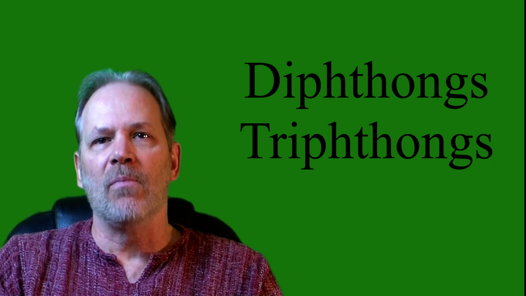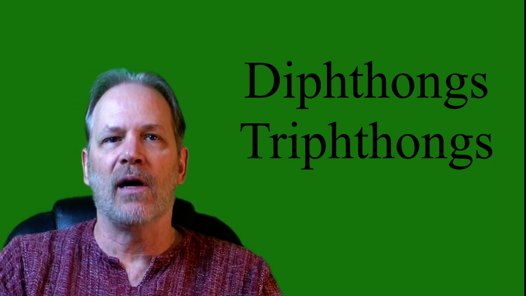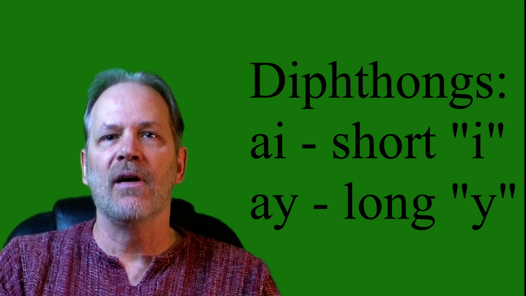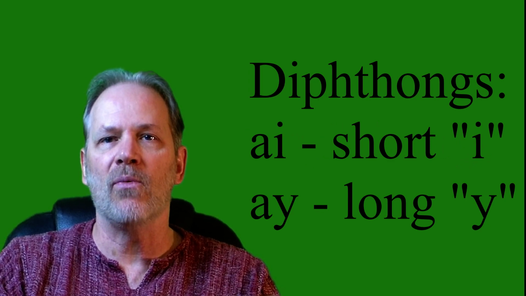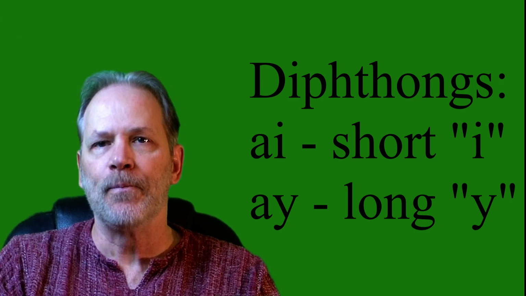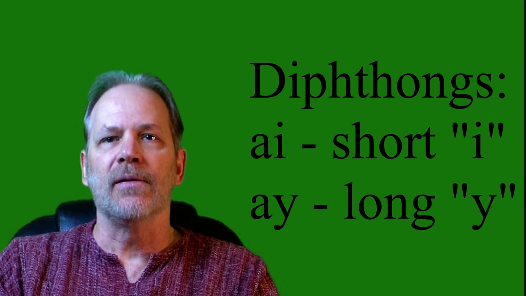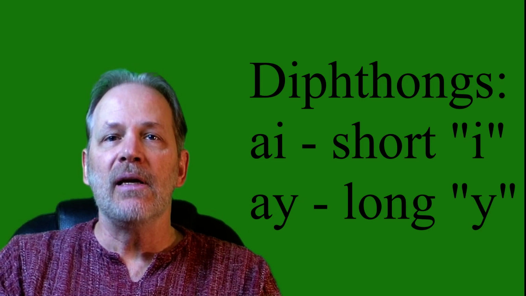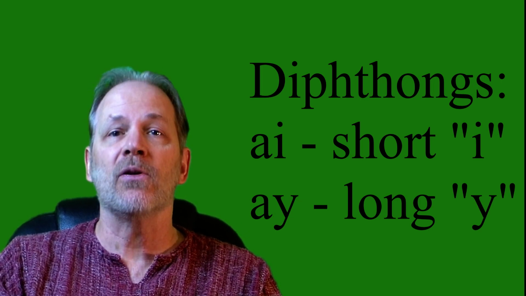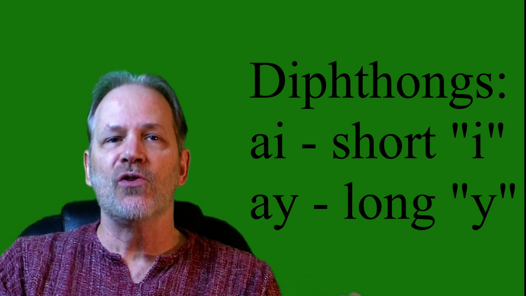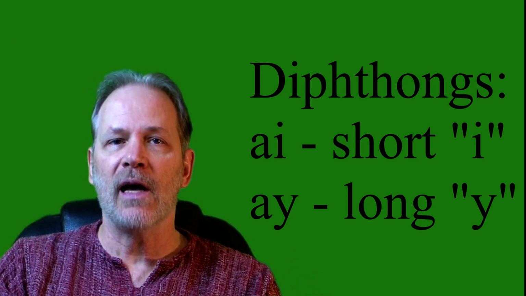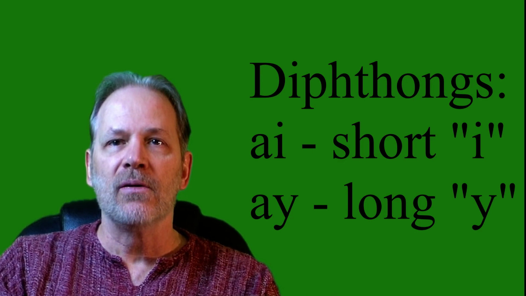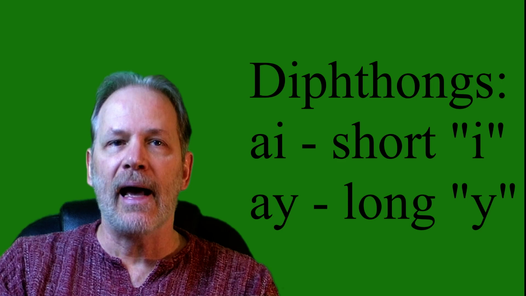So I won't go over them all, but I do want to touch on a few of the more common ones. We already saw i and y as examples of how the long and short I and Y work. This is a diphthong, two vowels together. This is also a good example of how the regular A can be either long or short. I mentioned that earlier. When combined with the short I, the A is more dominant, as in the word high. But with the Y, the A is shorter, and the Y is dominant.